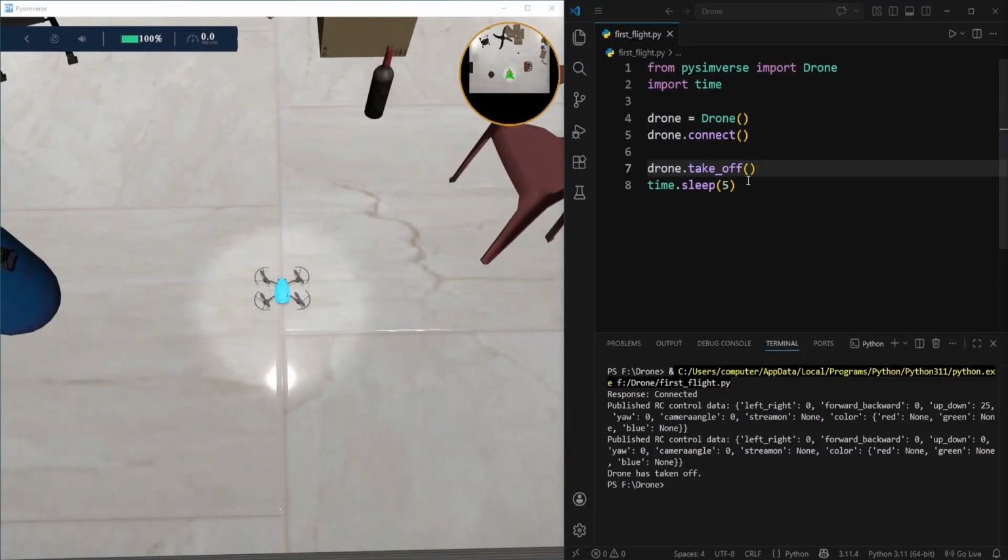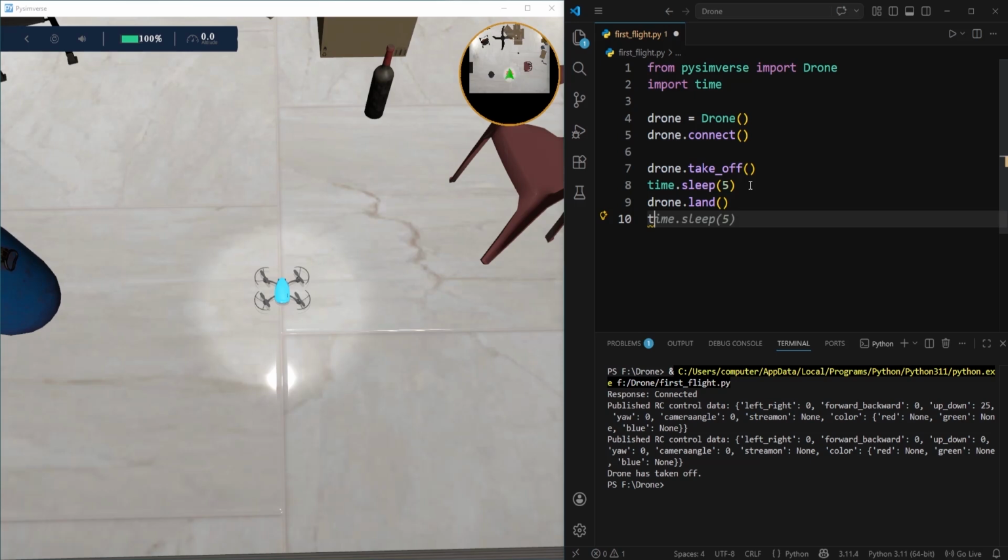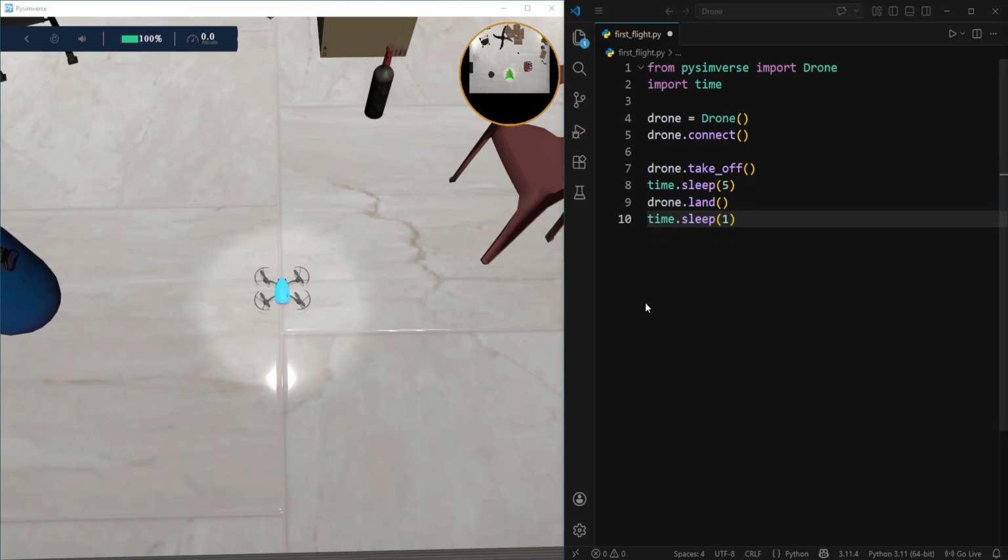In the same way, you can type drone.land, the land function. And also I'm going to provide a little delay to this function. So I type time.sleep, and here I'm going to pass 1 second. So basically this is your first flight, how you can take off and how you can land your drone.